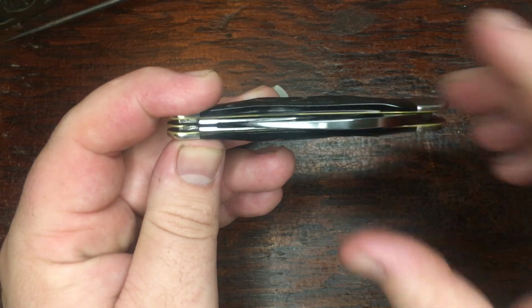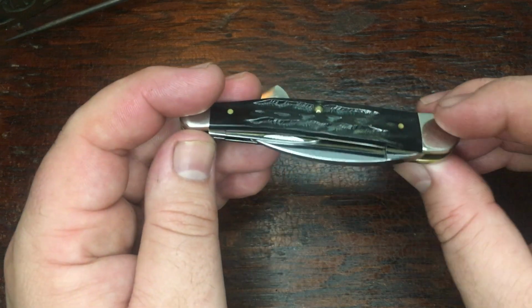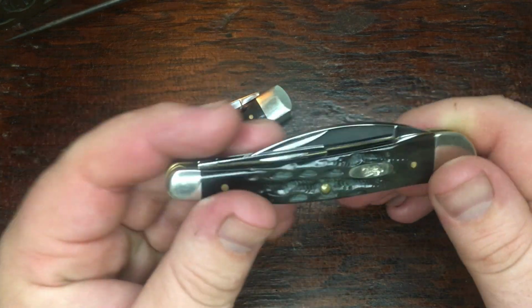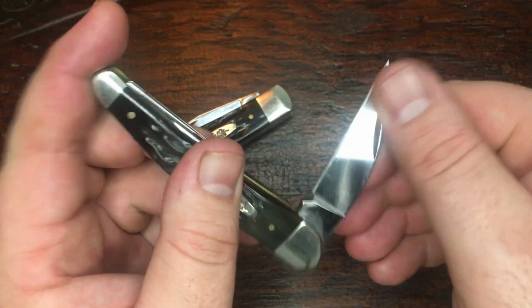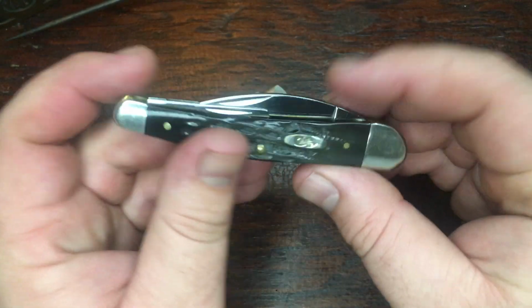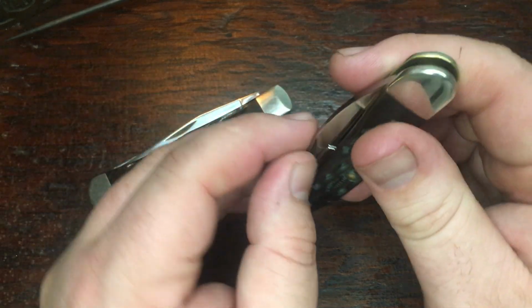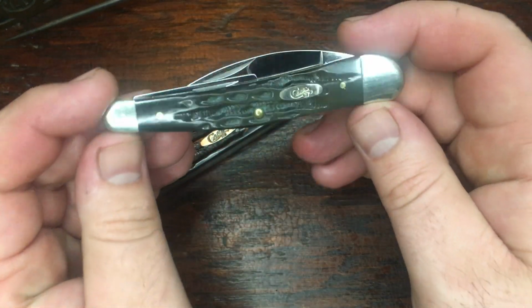You're going to get some blade rub with a Seahorse whittler like this, because these two secondary blades are pretty thin, and there's really just no way to open either one of these without pushing it against the Wharncliffe blade. So you can see that I've got a little bit of blade rub, but that doesn't bother me. I just understand how they're made, and that's just going to be the case. But if you were super particular about that, you just always want to open this blade first, because they don't touch. They're put in there very well, but when you go to put your fingernail in that nail nick to open that blade, there's no way you can keep from rubbing it against that other one.